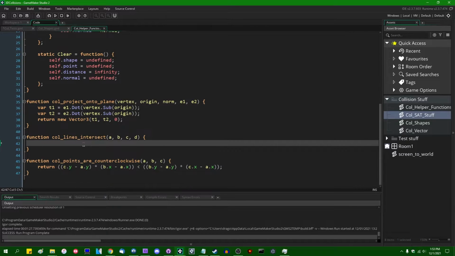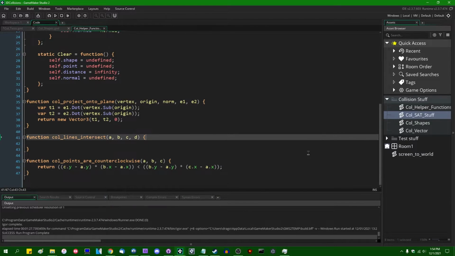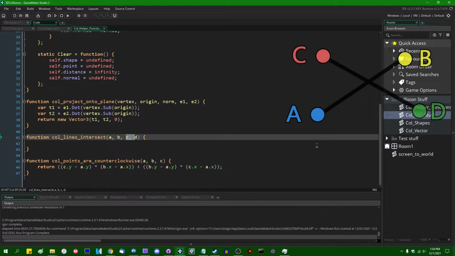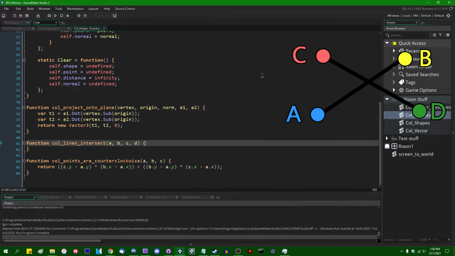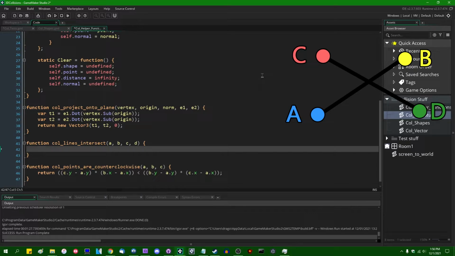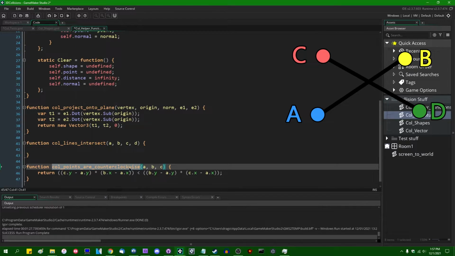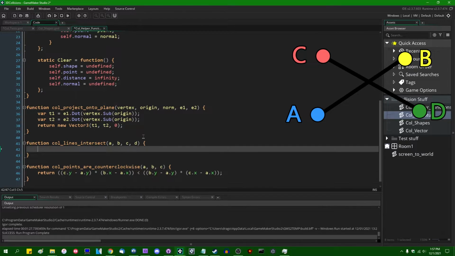And in the intersection function, to make a long story short, if you have 2 line segments, let's call them A, B, and C, D. To use every geometry teacher's favorite set of words ever, they're going to intersect if and only if essentially you find an axis of separation between them, as we've been doing for a number of the prior videos with the separated axis theorem. This is going to be a little bit long to type out because of the long function name that I decided to give this one. But our return statement for this function can be a single expression.